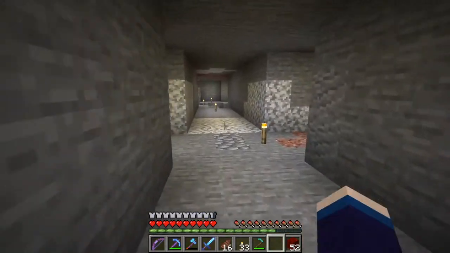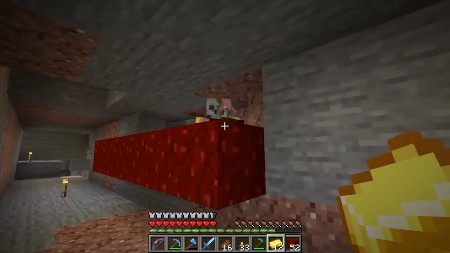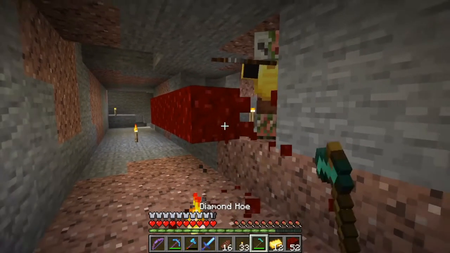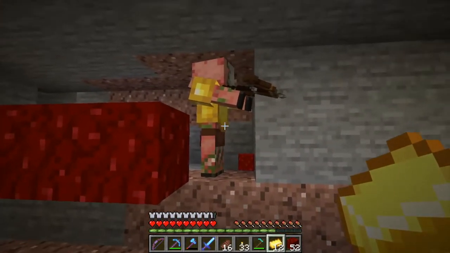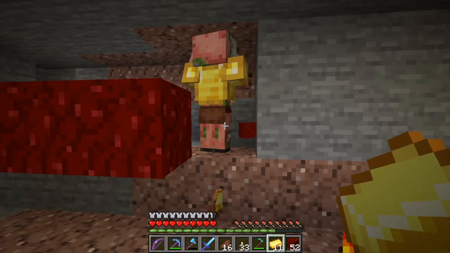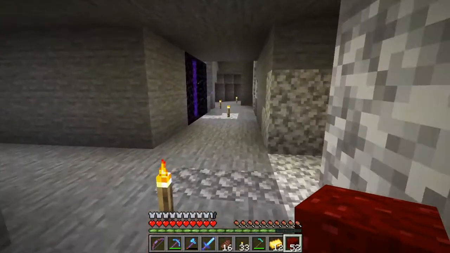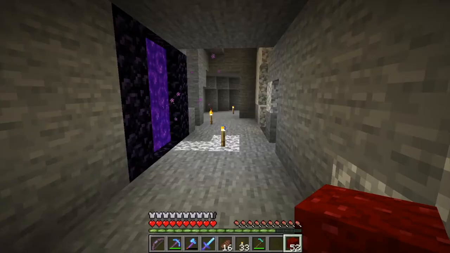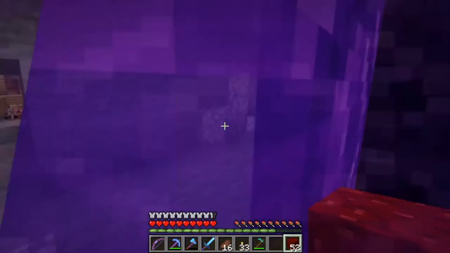Now we have arrows. Okay, now I think this fella down here, I don't think he's gonna give us anything. Let's see here. Yes? No? Yes? No. No. We'll keep you anyway. So we will hold on to this gold, and here we go. Back into the Nether.